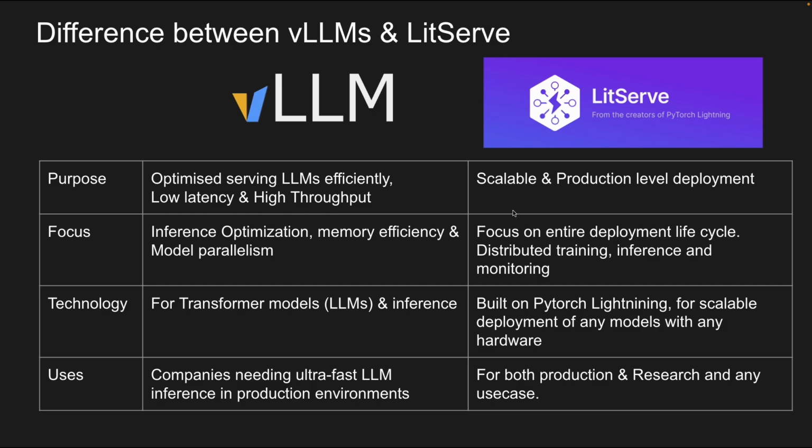LitServe, on the other hand, is more focused on scalable and production-level environments. It's more like the Swiss Army knife of deploying various machine learning models, including deep learning. And the focus of vLLMs is inference optimization, memory efficiency, and model parallelism, like distributed inferencing and KV cache, paged attention, and all that. That's kind of their expertise, if you may. LitServe, on the other hand, is more about the entire development cycle, from training, inference, monitoring, and even evaluation of various models. So the whole package.